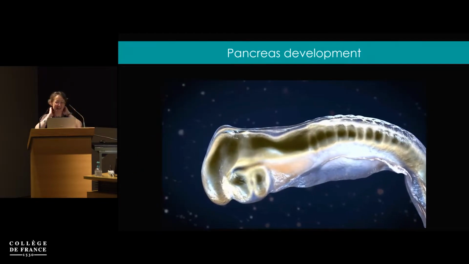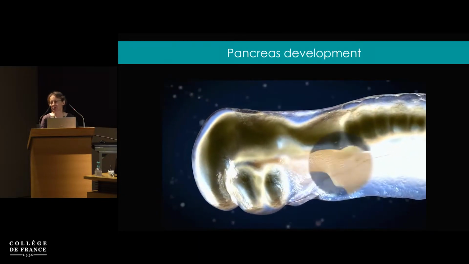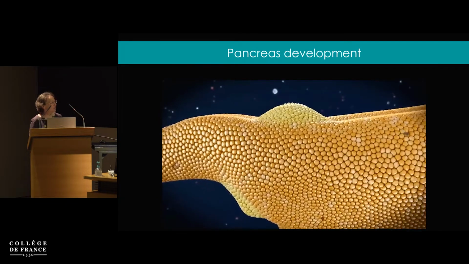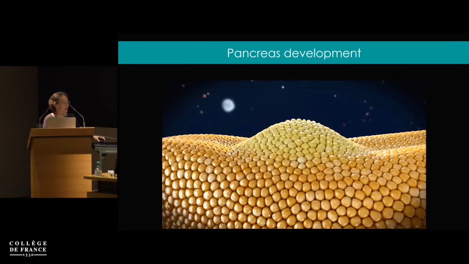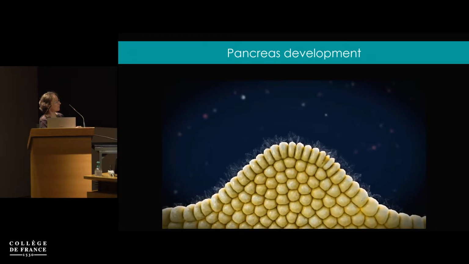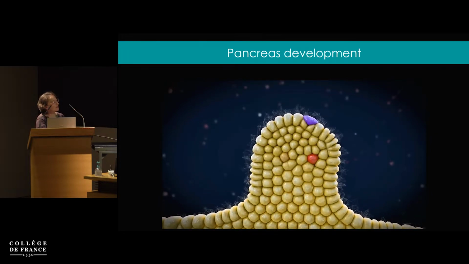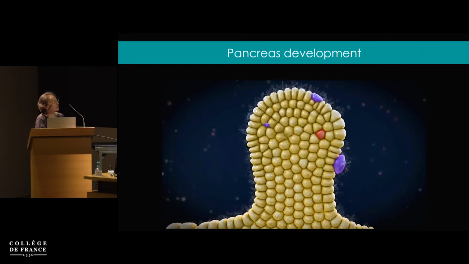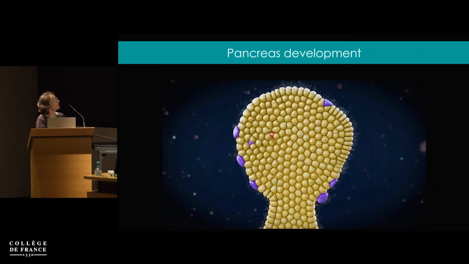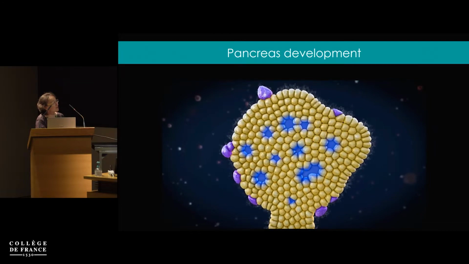So as Denis said, we're moving slightly later in development, past gastrulation, and we work on the formation of one organ, the pancreas, which forms from endoderm that you heard about from several of the speakers, including Jesse. And this organ forms from the endoderm with an epithelial group of cells, about 500 cells, which proliferate heavily, and they start differentiating, forming endocrine cells that will release hormones. And these endocrine cells move to the periphery, forming the initial islets of Langerhans.